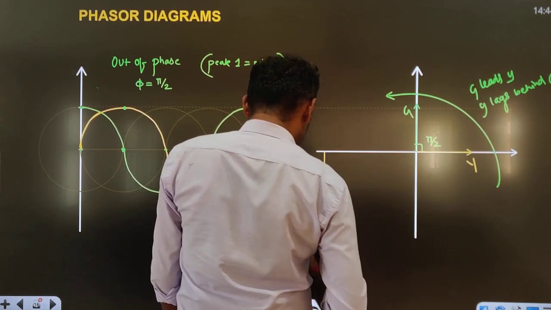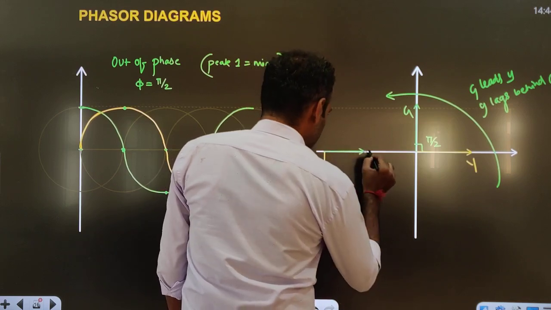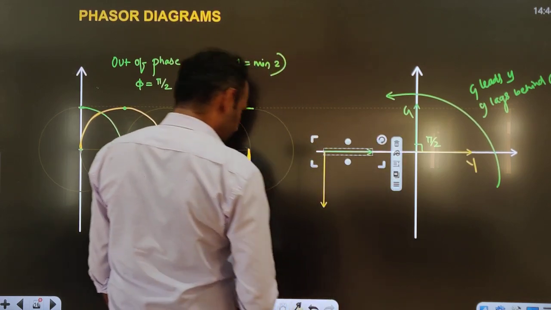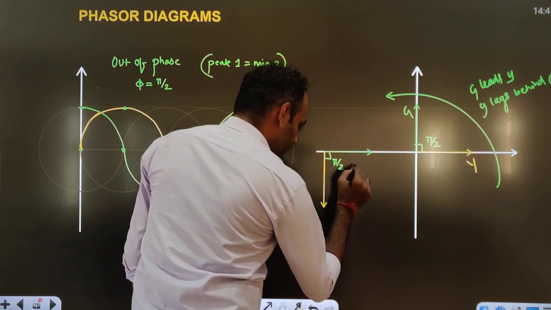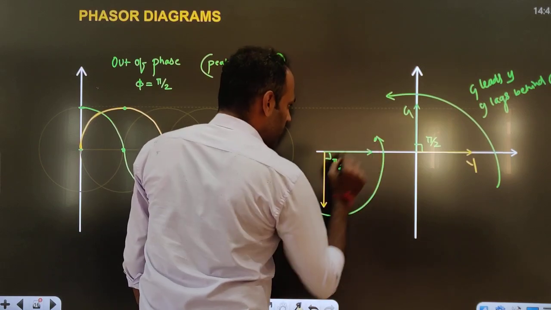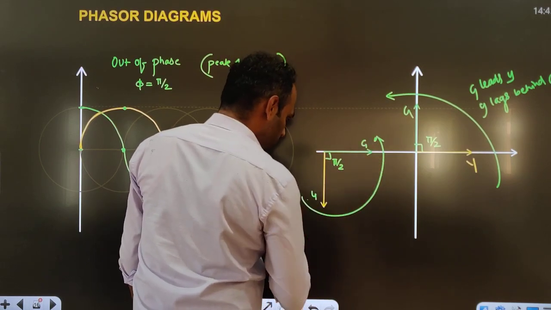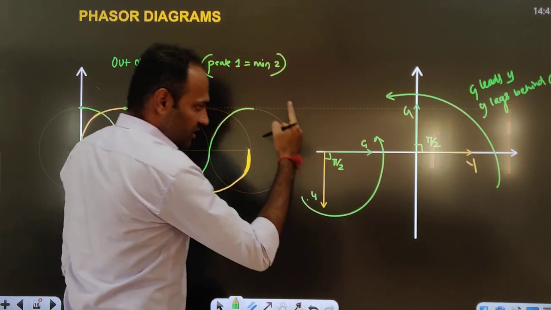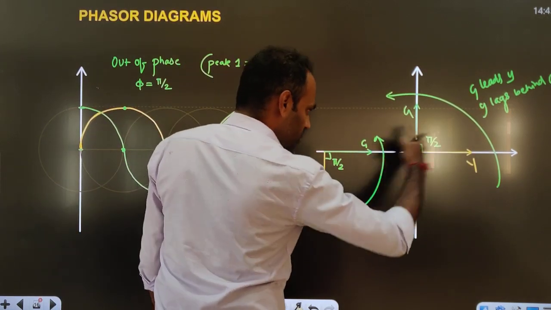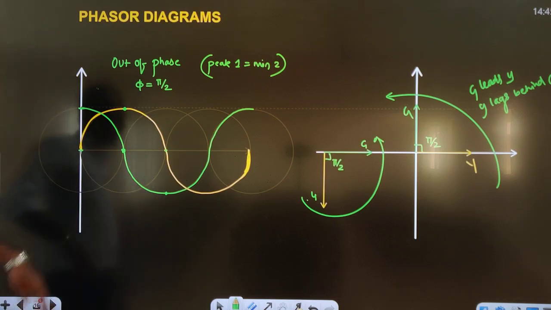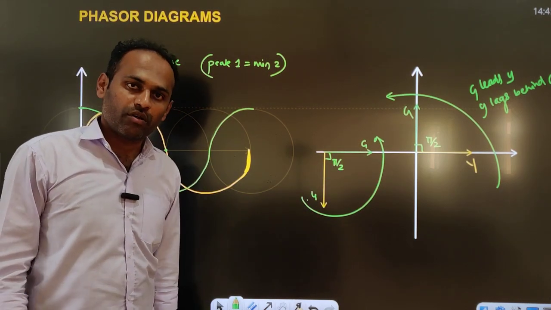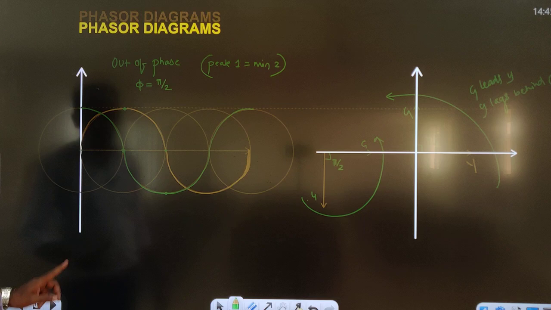Okay, so I will show the green color vector here. Now also the phase difference between them is 90 degree only. Idu correct re. See, the phase difference between them is 90 degree. And again, if you observe in anti-clockwise direction, G is front of Y. Correct? So this is also correct. Both the phasor diagrams indicate the same waveform. Either waveform indicate ಮಾಡ್ತದೆ, right? Anti-clockwise direction ಒಳಗೆ ನೀವು ನೋಡ್ಕೋಬೇಕು ಅದನ್ನ. Okay, we'll go to one more example then.